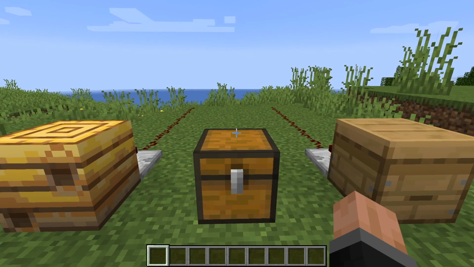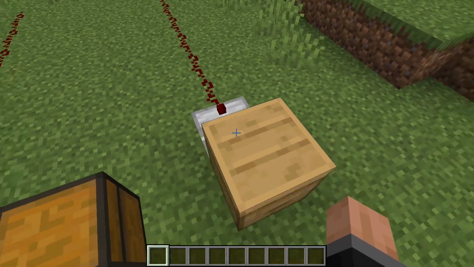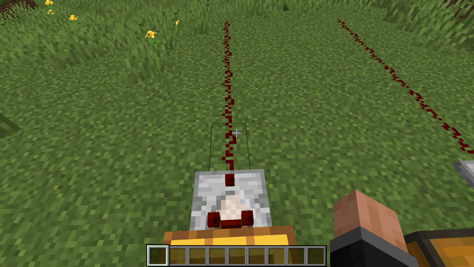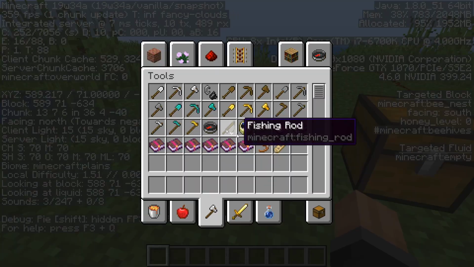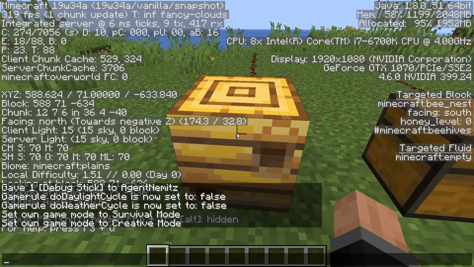Alright, so the next thing to go over is these actually can have a redstone output. So that kind of makes it to where it could be an automatic farm if you want to, because there's another feature we're going to go over next that is pretty cool. But yeah, if you open the F3 screen, you'll see in the target block section over here, there's Minecraft bee nest, honey level. That's what we need to look at, the honey level.